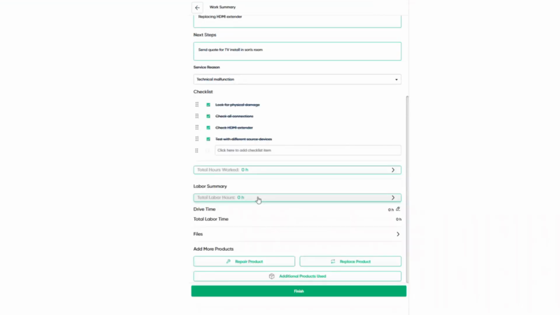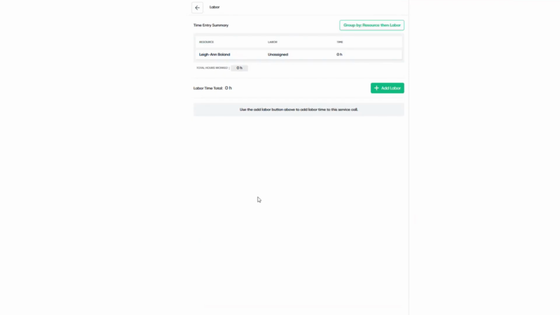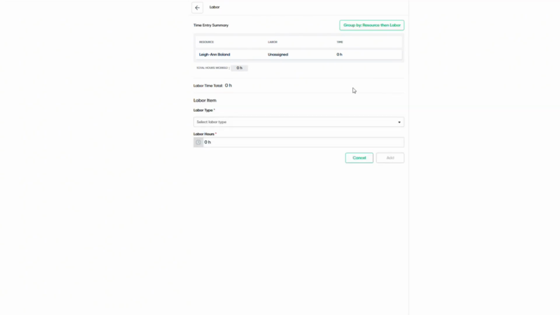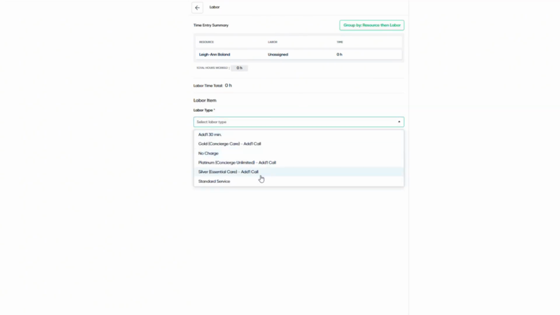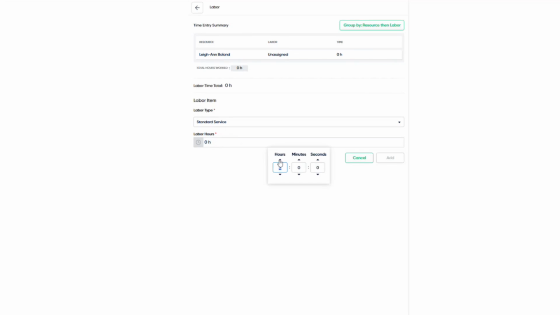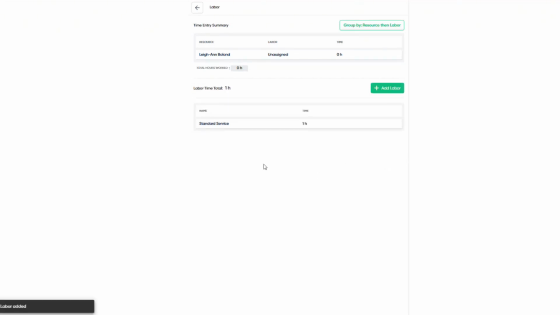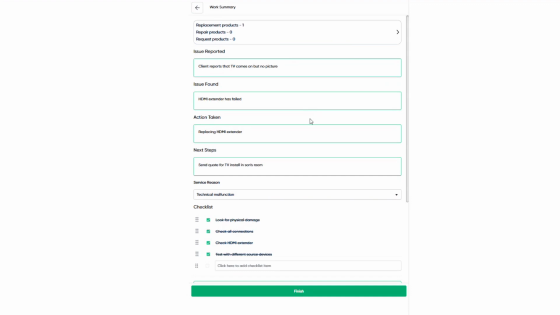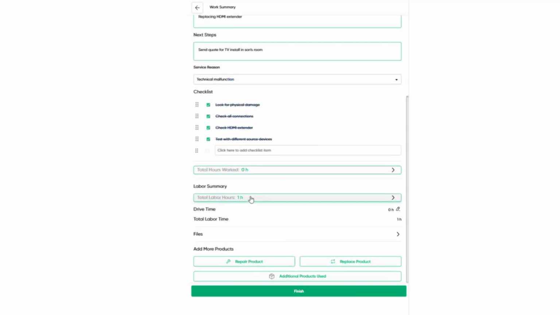But it doesn't matter that we were here for literally 2 minutes. I want to go ahead and bill for the hour, right? We're still charging for that standard service labor rate. So I'm going to go ahead and add that here. Right, and we're going to charge for the hour. Okay. And your technicians don't have to do this at this time, guys. You guys are more than welcome to bypass this stage or have them bypass this stage and then just do it back in the office and then send your invoice. But they also have the option to here.